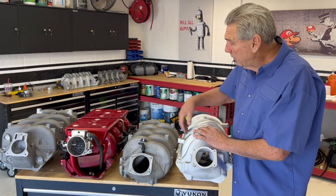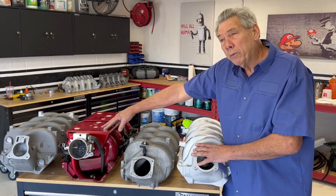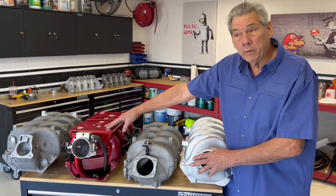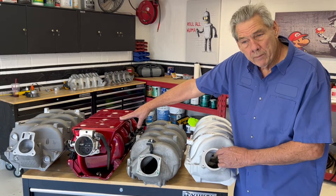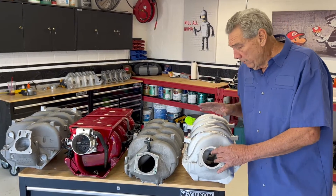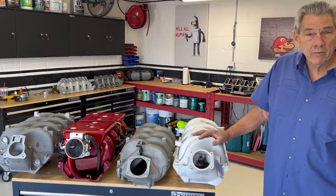This one here is probably good until 7,000 RPM. This one here — actually in the boat world, we really didn't run much over 5,500 RPM because that's where the prop liked to work. So even though this would go higher than 5,500, generally the rev limiter and the cam profile was designed to run these at about 5,500. This does the same thing, but in an automotive application it runs to 6,000 with no problem.